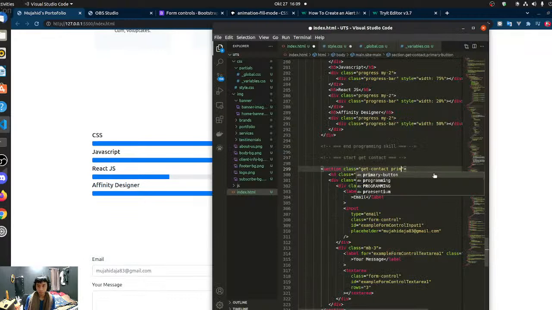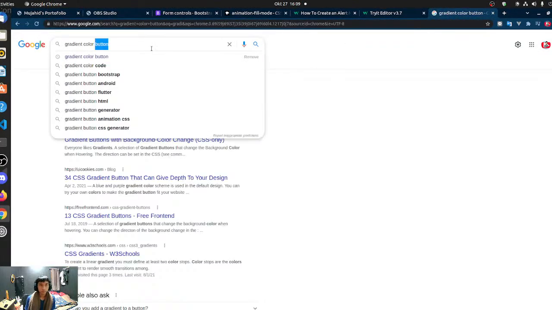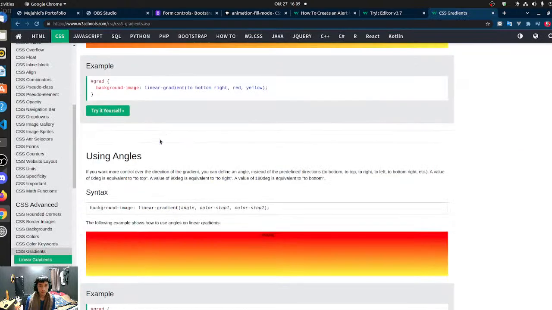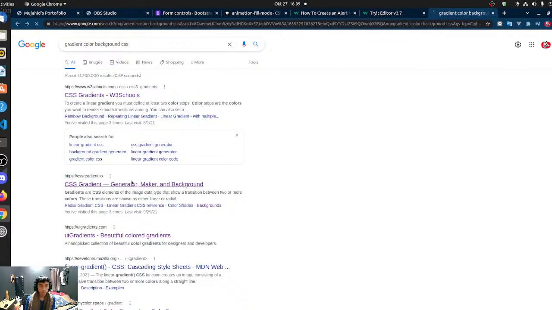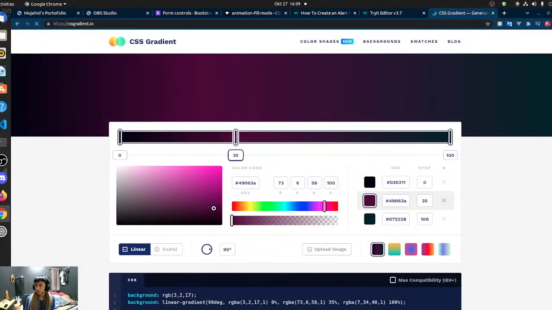Gradient, color, background. Generator maker, select that, yeah. It's just simply like that. Okay, it's already 20 minutes.